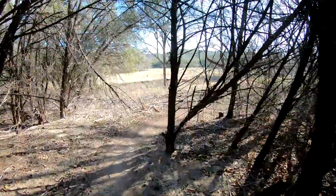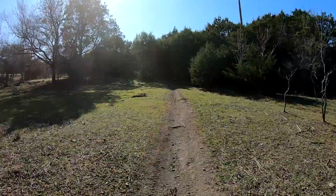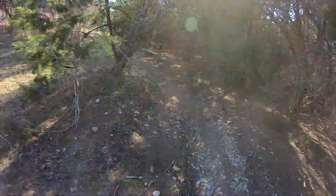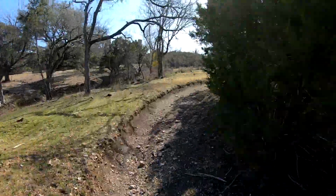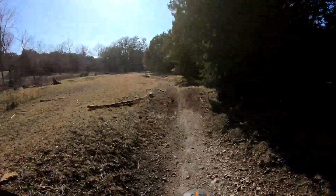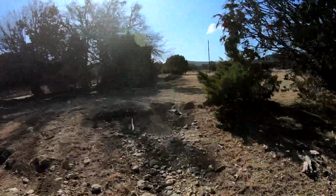You have to get from one spot to another out here, though. It's all over. Crappy little nasty rock sections everywhere. Gotta ride through those to get to the good dirt. So there it is.